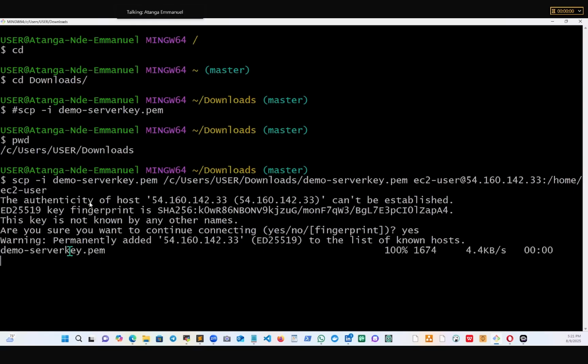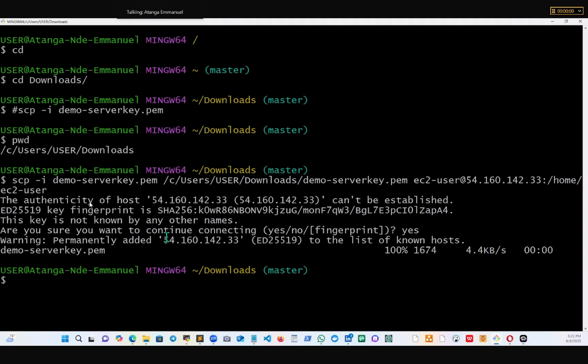So it has copied the key. This is the job of the admin. I've just copied the key from my workstation to the server in the cloud. Because when I created this as the admin, on a task that was given to me, the key is in my private download in my workstation.